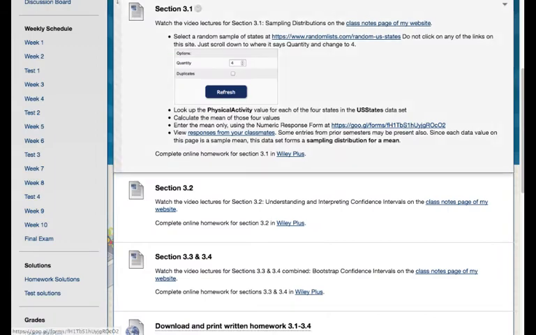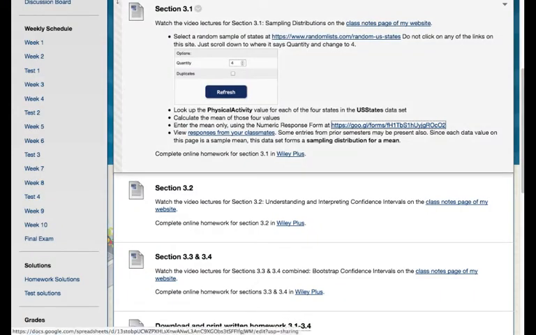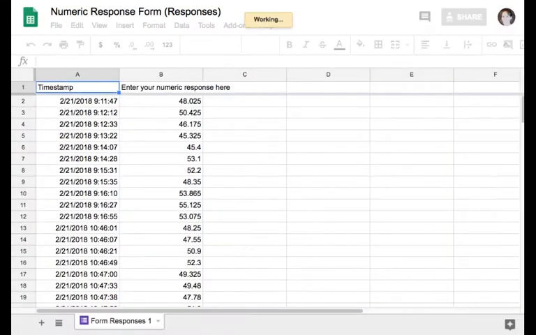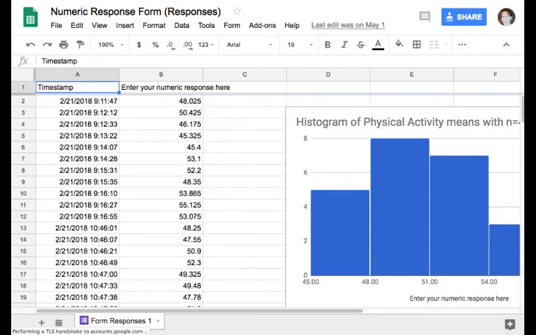So we'll use the manpower of this class to generate a sampling distribution manually by going to a numeric response Google form and just entering that mean that you found. And then you can view the responses from your classmates by clicking on this link. This is showing responses from a previous semester, but we can add our responses to this list, and I'll clear out some of the old ones when we get some more new ones.